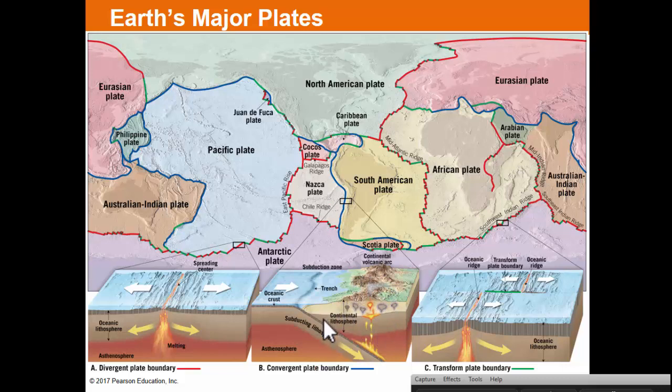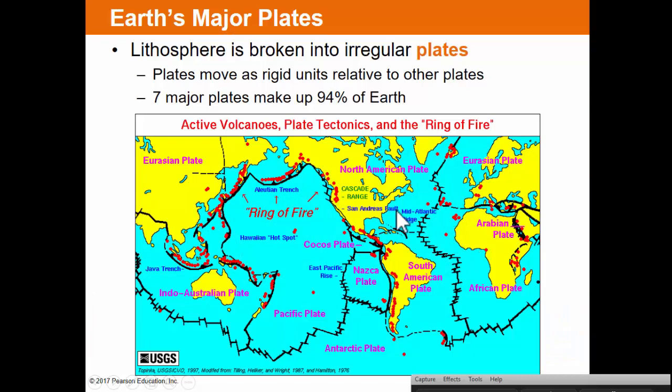Well, another feature, in addition to volcanoes, is going to be, as these plates are subducting, this plate's going underneath it, they're rubbing together, and the friction between them causes earthquakes, and in some cases, very deep earthquakes. As these slide by each other, you get earthquakes. As these move apart, you get volcanism, at least volcanoes where magma's welling up, at least heat flow at the very least, but you also get some earthquake activity as well. So these boundaries are very key for understanding not only where the different tectonic plates are moving, but in the case of this map, all these dots are active volcanoes. They're active volcanoes where there's some convergence going along, and this is what's known as the Pacific Ring of Fire.